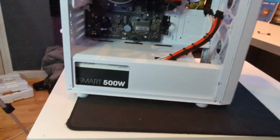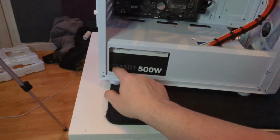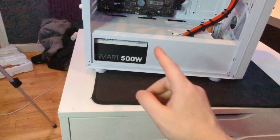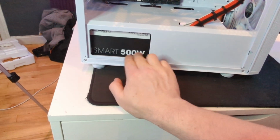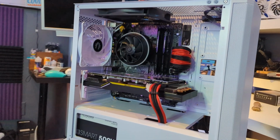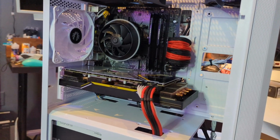One other suggestion I would have with this case is to make some kind of a nice little display here, or in this case, before I give it to the customer, I'm going to cover this in a skin. All right, just pop the GPU in. Now it's time for some B-roll.